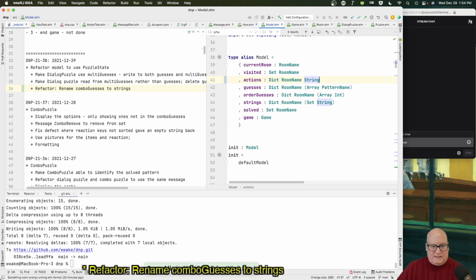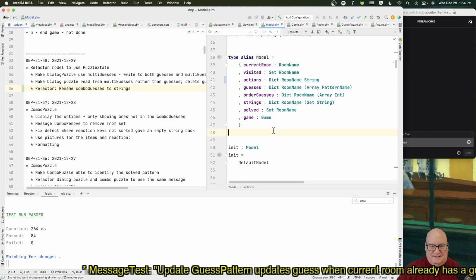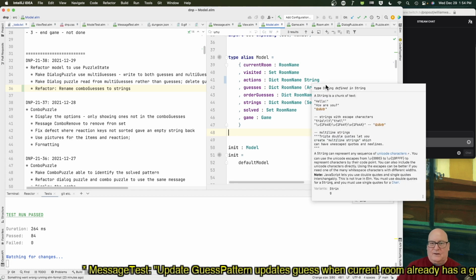Type aliases can just mix and match, I guess. Seems weird to me, but that's their way. A type alias is just sort of a substitute name. I could call it trigger pattern, string, or pattern name. It doesn't enforce anything.